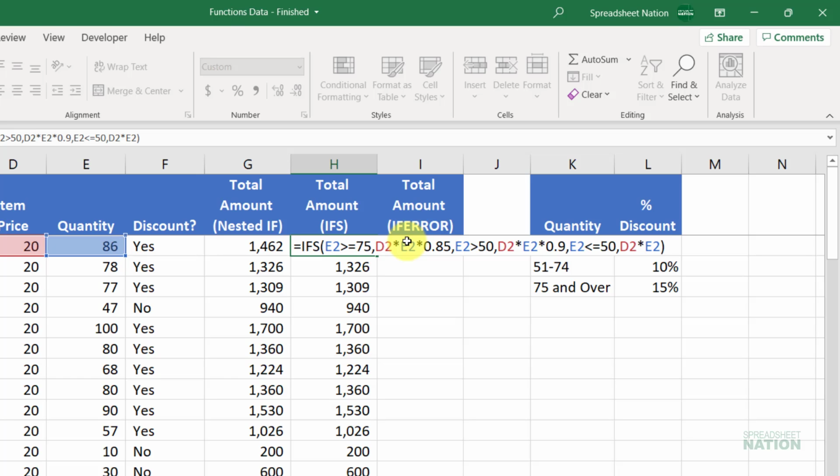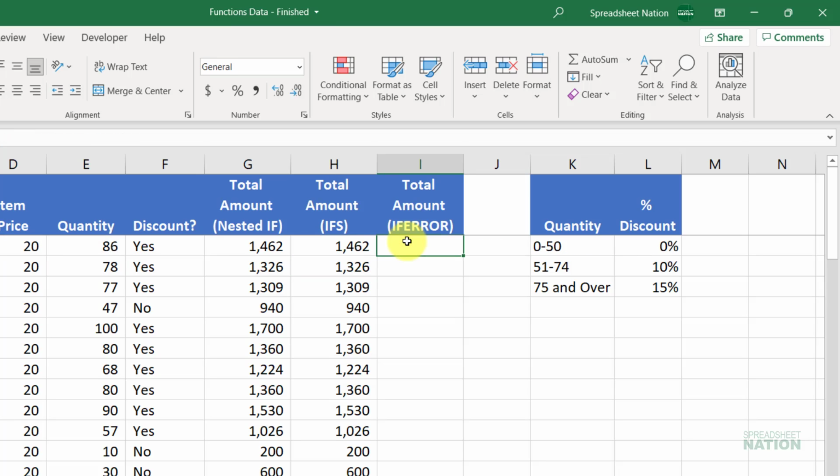A lot of times with nested if functions, you can have too many, where you get like 10 nested ifs deep. The ifs function kind of helps simplify that, but you just have to keep in mind that you might have to type out a lot of scenarios to make sure you don't get errors.